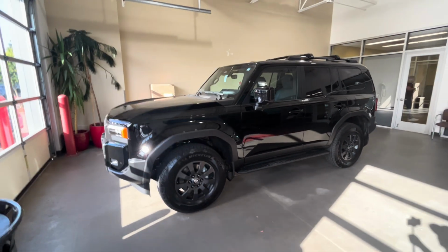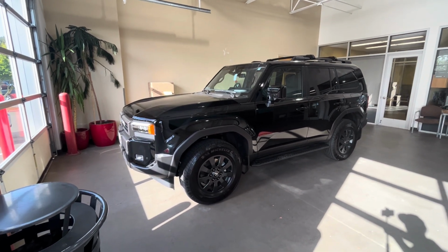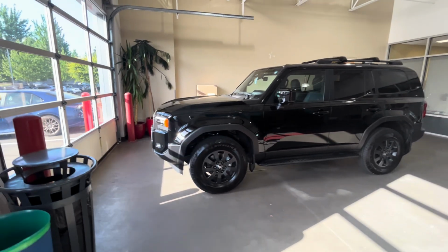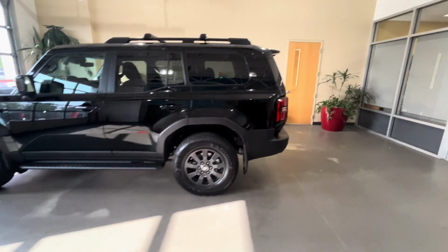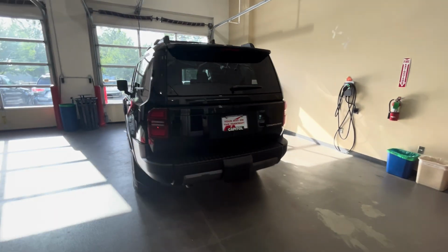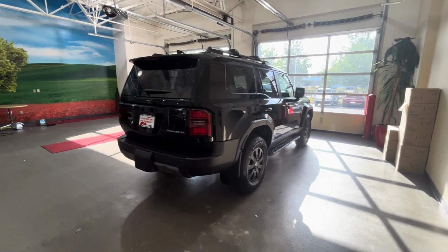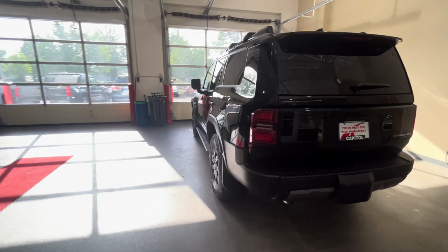You guys can follow Untamed. He had one of those. They were like $90-something thousand, but it had a V8 in it. So, this is the turbocharged lineup, their new lineup. Basically everybody's got a turbocharged engine, from the Tundra all the way down to the Tacoma, and then the new 4Runner. So no more naturally aspirated V6s or V8s. This one's going to put out around 326 horsepower. That's what I do know. And yeah, this is it.